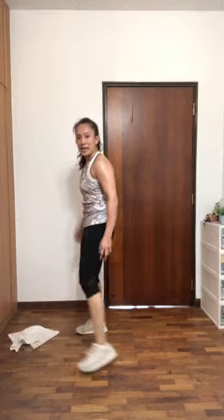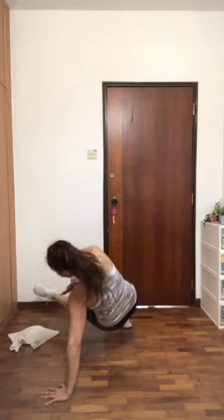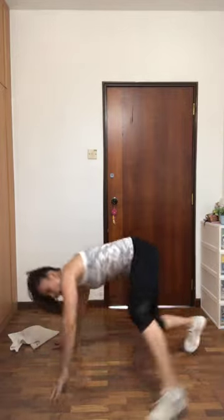Breathe. Animal, come to bear crawl like this. Knees directly under your hips. Work. You can tap like this, or you can hang your leg. It depends on you. Raise the abs super tight. Come on.